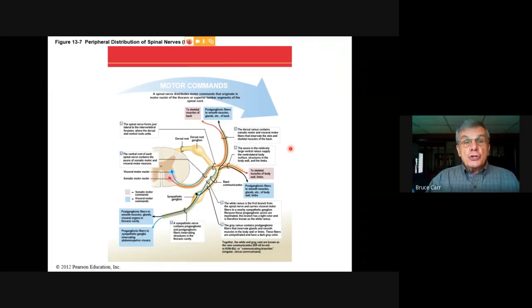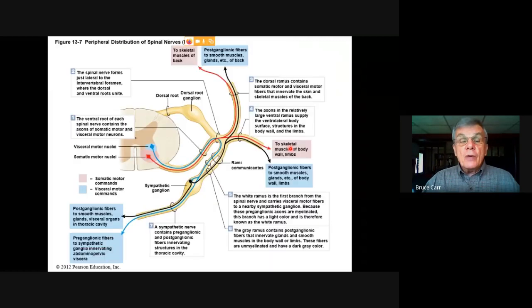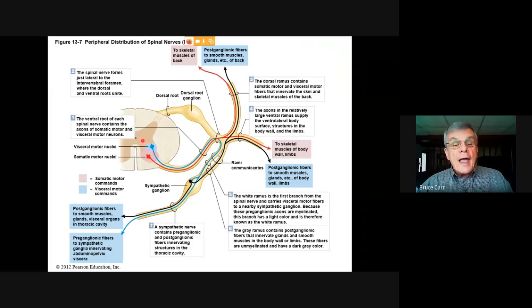Now, the distribution and the wiring for motor commands, once you go in, there's going to be processing that's possible. It can occur upward in the brain, but it also can occur, if it's a reflex, right here in the spinal cord. And a motor command is generated. We're going to talk about that later. So from this region, the visceral motor commands are going to be going out through the anterior root and down through these sympathetic nerves to the organs that basically are going to be producing the regulation through muscle, gland, and fat signals that represent the central nervous system's command of our basic metabolism.